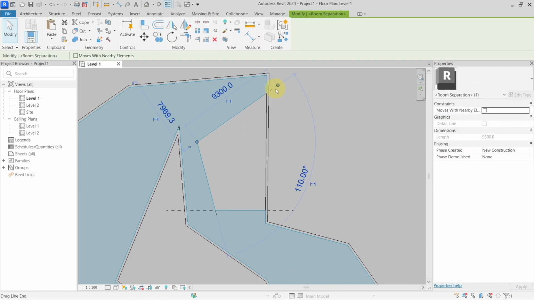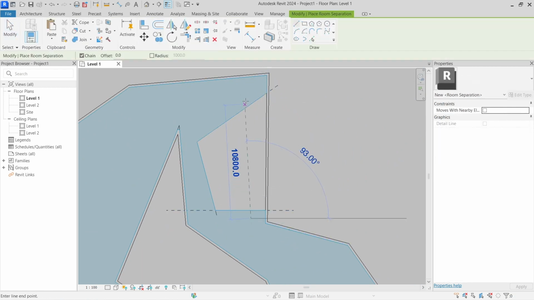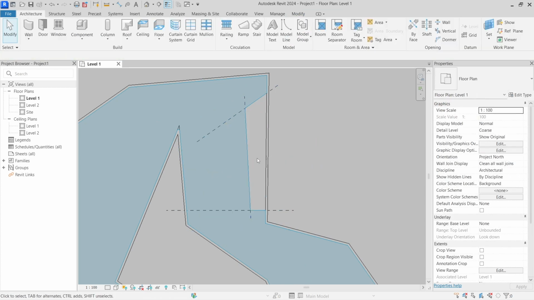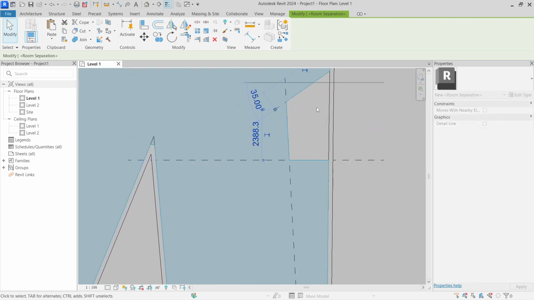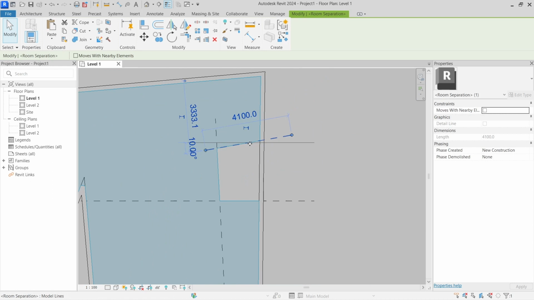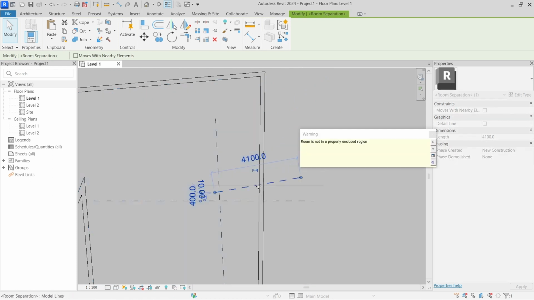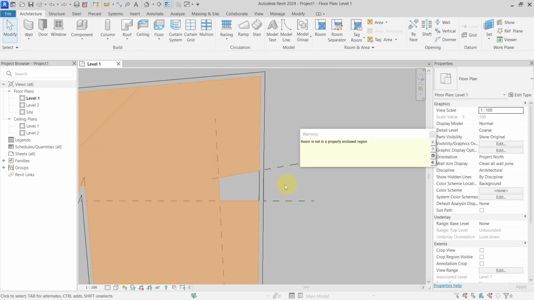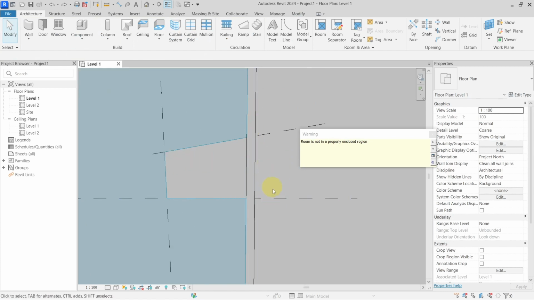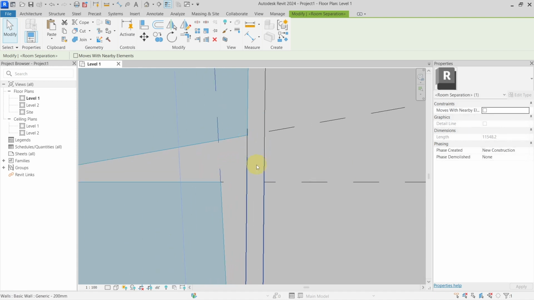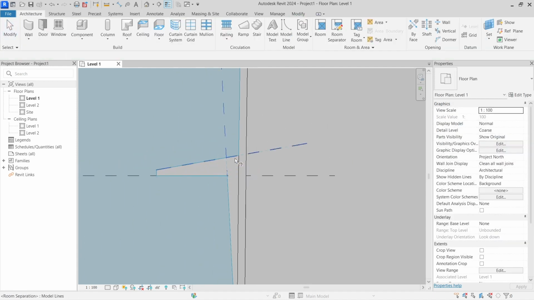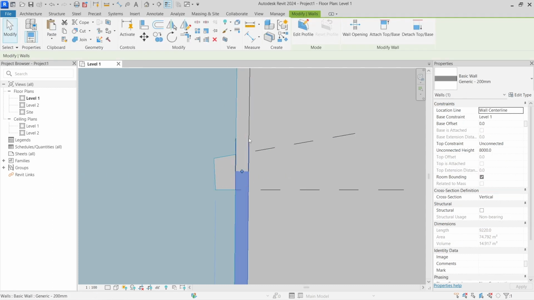But if I continue with this technique, I can now move my room separator. Okay, and let's go up, up, up. Still working. Let's make this shorter. Let's go down. Working. Okay, not working. So let's go back and see what we have here. Okay. Let's try to close this. And now you can see that if I close it like this, this is the spot that is making me the problem.